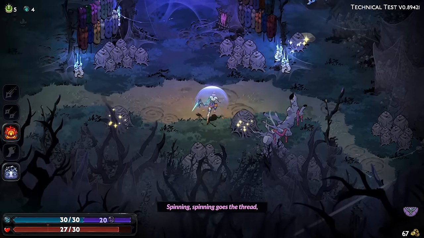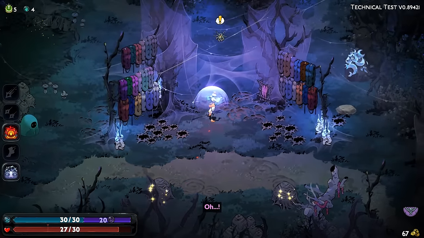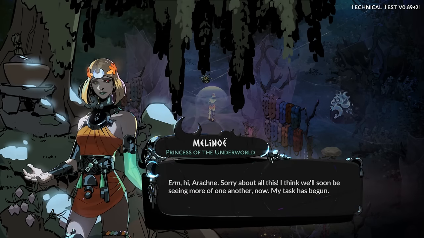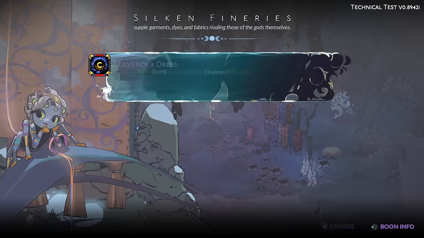Spinning, spinning goes the thread. Warp and weft, warp and weft. Spider, okay. What are you doing here? Arachne. Tramping all over my webs, that is. Oh, it's nothing, silly. I can always make more perfectly good silk. Like, hi, Arachne. Sorry about all this. I think we'll soon be. My task has begun. Try, then I'll get out of your hair. You have to go. You have to try one of these.